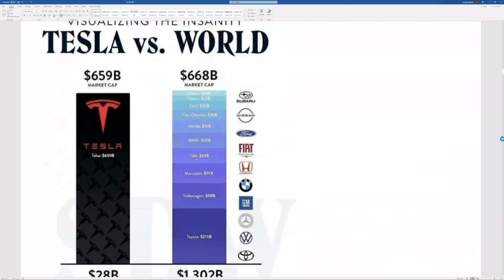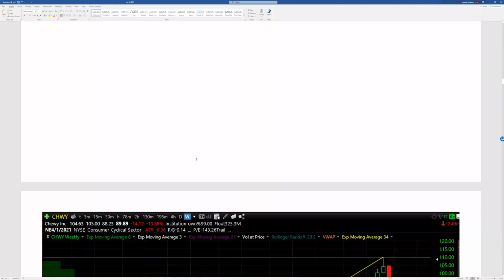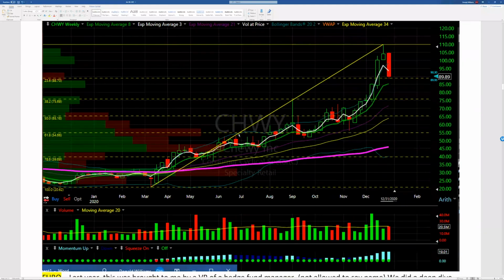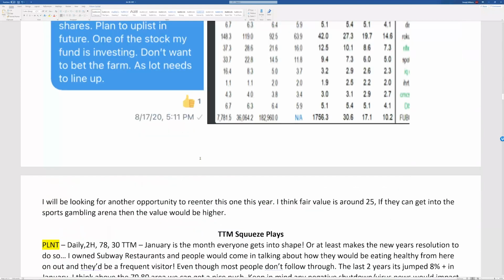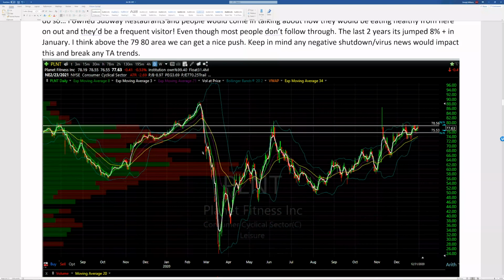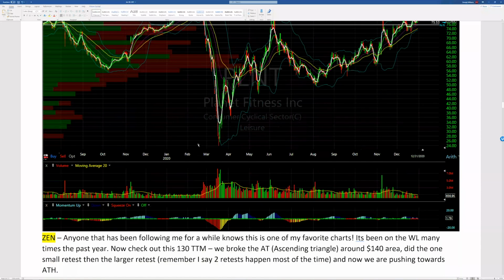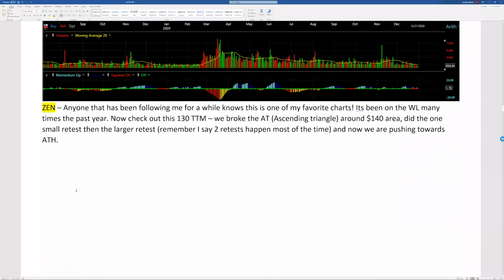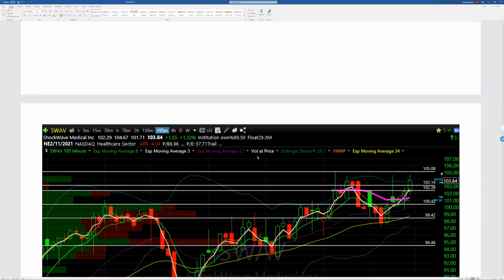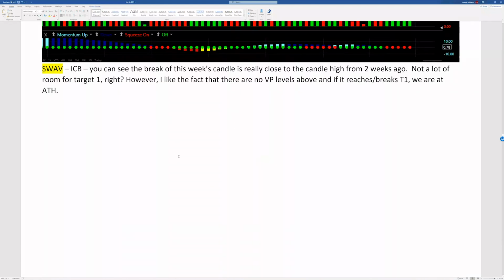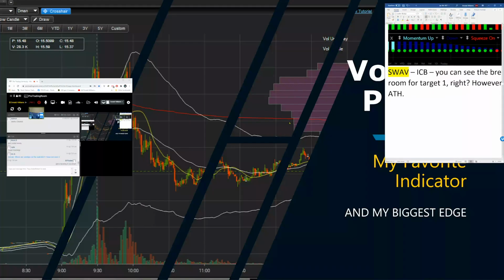But I want you to go back and look at this watch list and see where and why I was picking up what I was picking up, because it's very telling to how to use volume profile. Okay, I haven't gone through, but I think every single one of these was a winner this week. So just know that this is what volume profile will allow you to do. It'll allow you to read the charts correctly. Then you just have to learn to control your emotions.